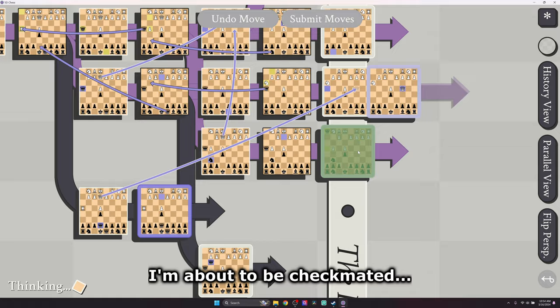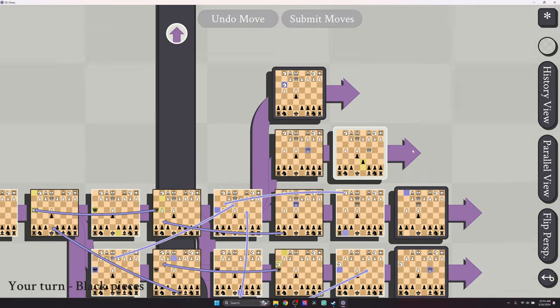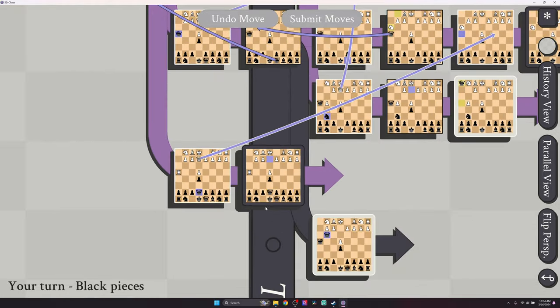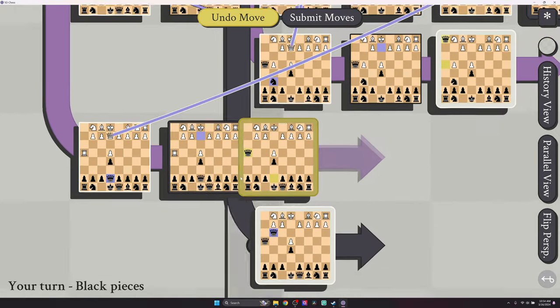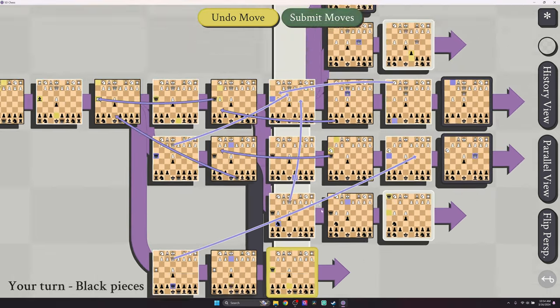Oh, no. What's happening? The bot's moving around a lot of stuff. The bot also moved back the present. It's really confusing. But we can take the rook again. We've taken this rook so many times. But this advances the present, thank goodness.